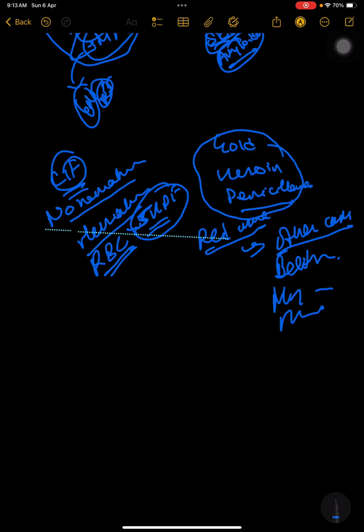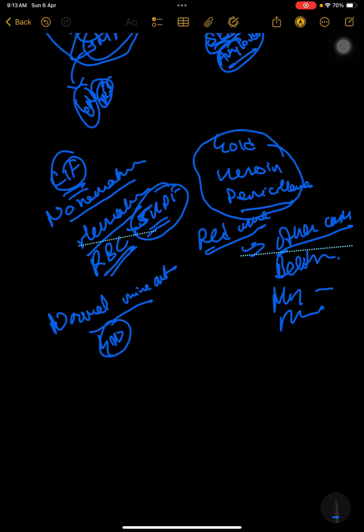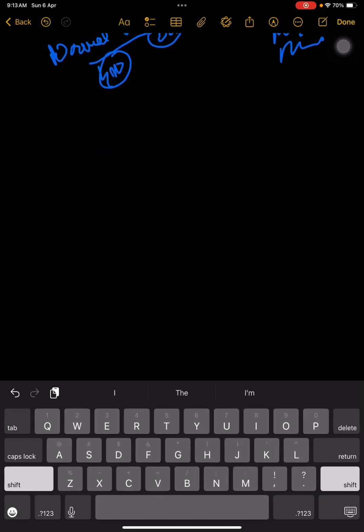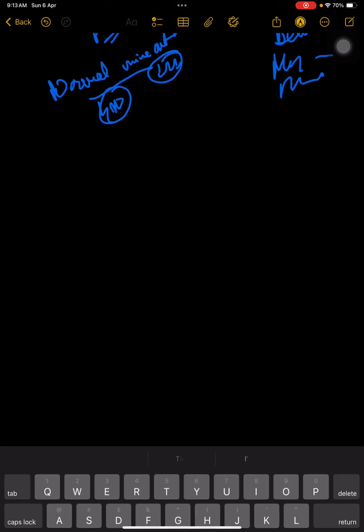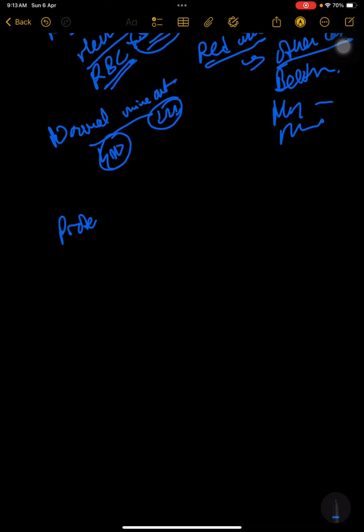The urine output will be normal. But in the case of glomerulonephritis, which we'll be talking about certainly, there will be reduction in the urine output, and that is our major concern. BP will be normal in this case. There will be hypercholesterolemia, hypoalbuminemia, lipiduria, and hypercoagulability, right? There is proteinuria. We all know that.